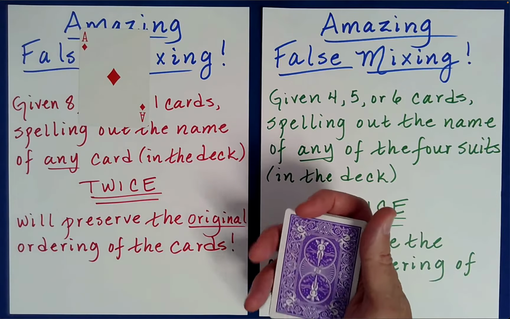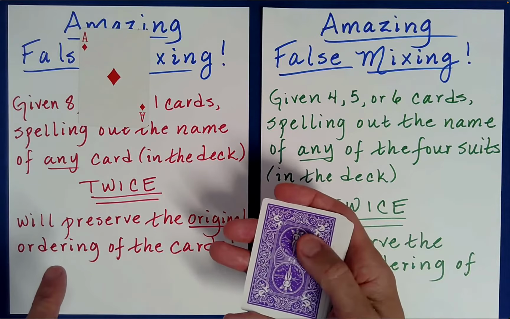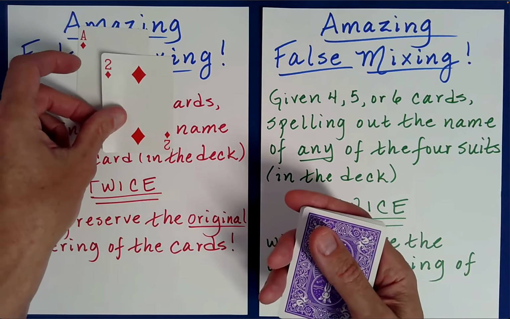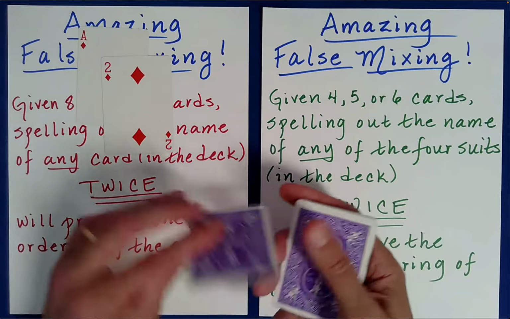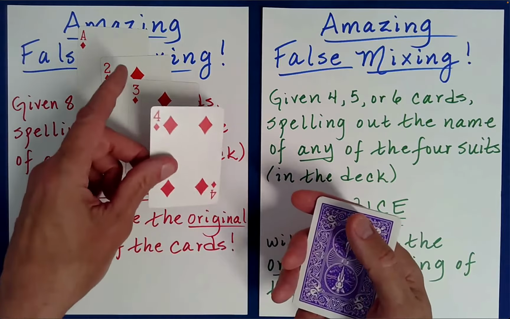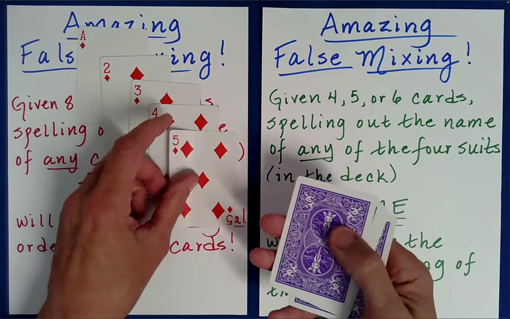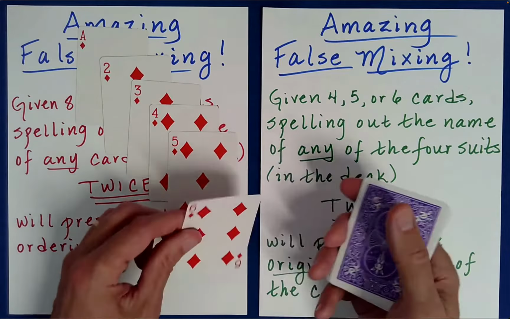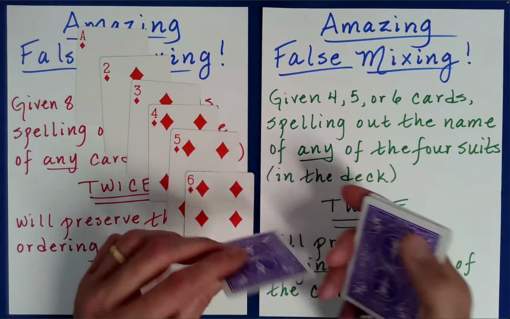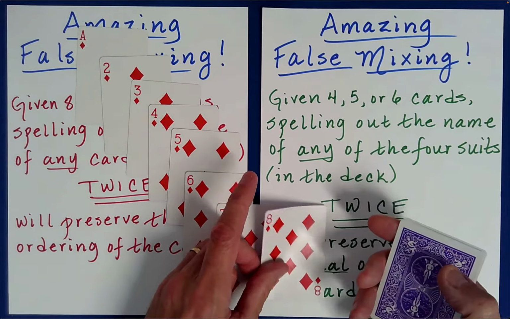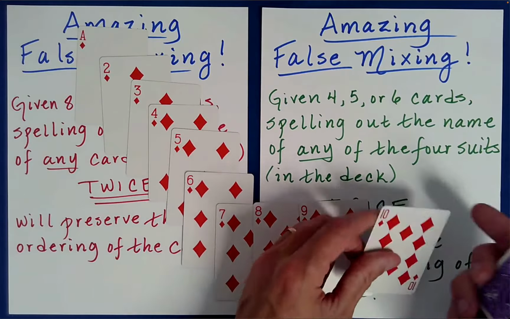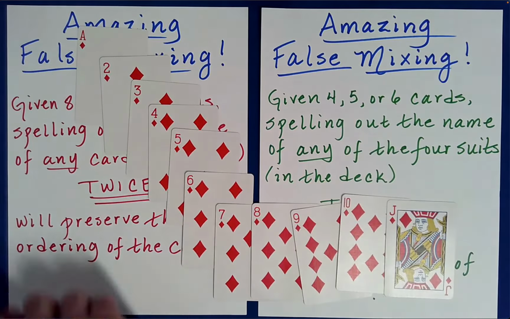Oh, that's interesting. Ace was the top card at the very beginning. Isn't that it? Wait a second. 2 was... No way! Do you have any idea how likely this is to happen by chance alone? The probability for this is just dropping through the floor. I can't believe it. You actually put it back in the exact original ordering at the start. How did you do that?